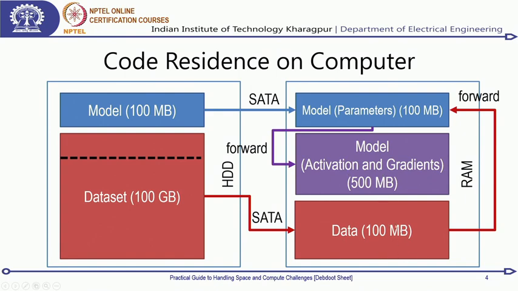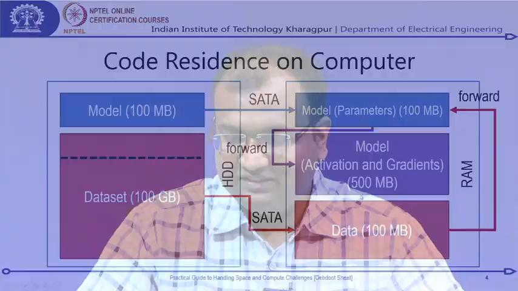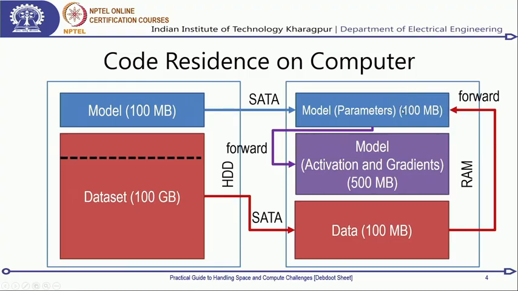So, if I have 100 MB of input data going down, it generates about 500 MB of this space coming down over here. Now, you can typically look at my RAM at this point of time; I am consuming about 700 MB of space, and this is just for data of 100 MB and a model of 100 MB size. Now, if I change this 100 MB to about say 1000 MB, then based on that, this space over here changes from 500 MB to 5000 MB. So, that would mean that this is about 5 GB, this is 1 GB. So, that makes it 6 GB plus another 100 MB over here. So, that makes it 6.1 GB of space which I consume on the RAM.